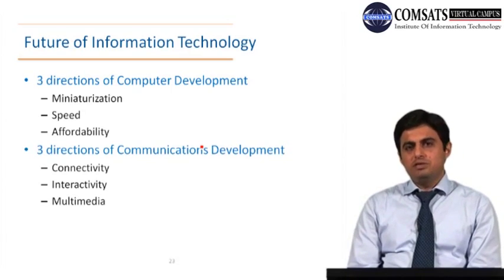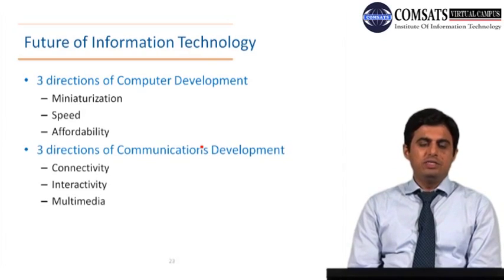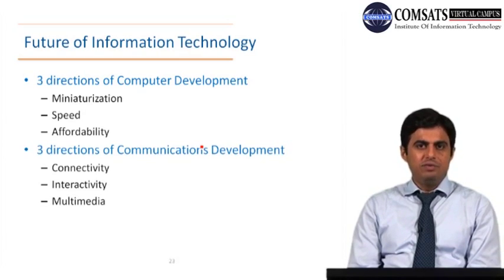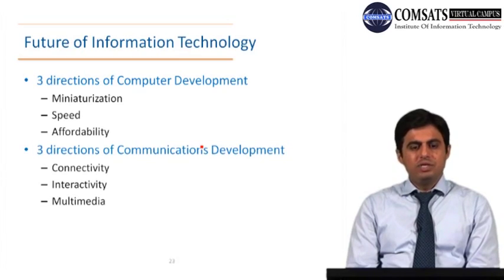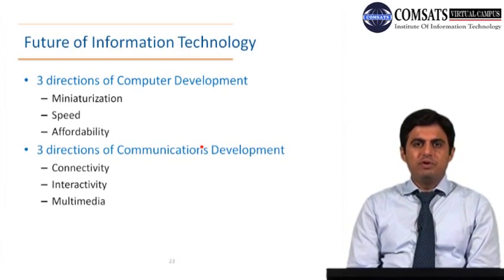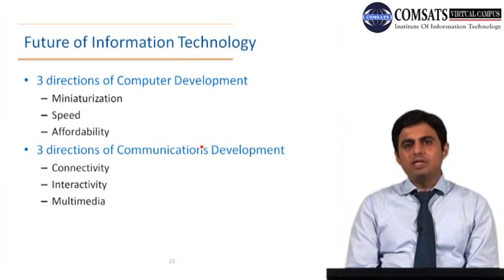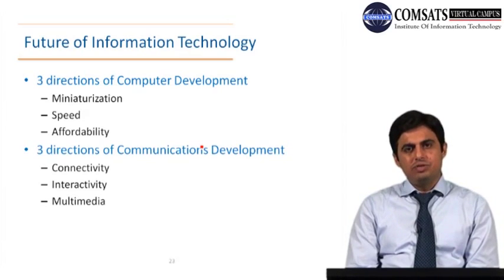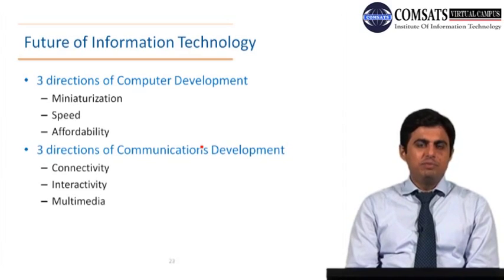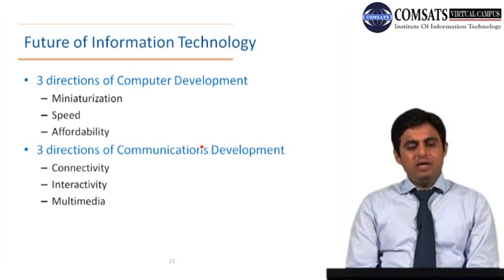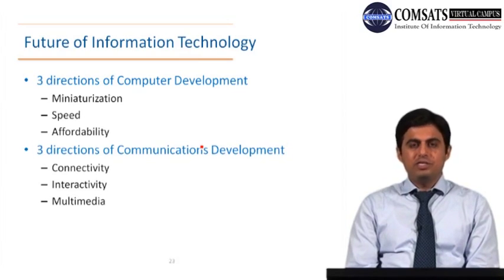And then comes speed. Speed is also very important, and there is a lot of research going on to increase the speed of all these IT related devices. And affordability, of course. Affordability is important because everybody wants to buy these kinds of technologies. So these technologies should be so cheap that they are affordable by common people. So for making them cheap, new technologies are being introduced, cheaper material is being used in the preparation of these devices. And if you talk about communication development, there are again three directions.